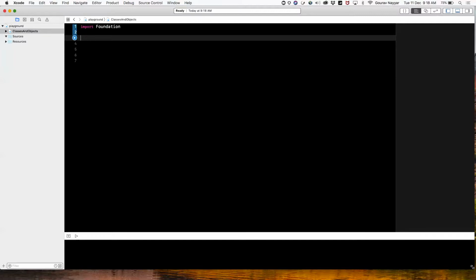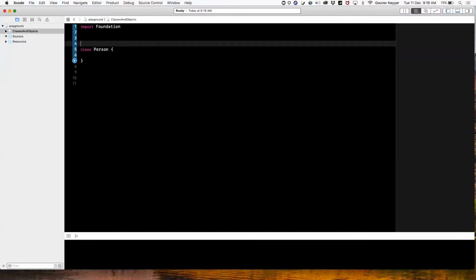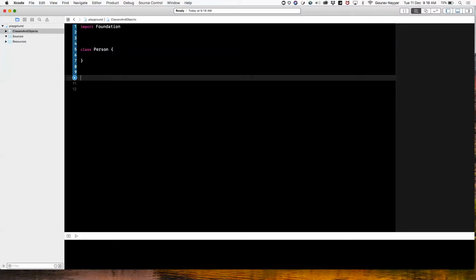So how will you create a class? We'll have a class keyword, and say I am creating a person class. Okay, with these brackets, you have got your class done. This is my class. This is a blueprint which has nothing. I explained that a class is a blueprint and it will let you create multiple instances of it. How can we see that? Let me create objects, the instances. We'll be using let and var. Let is a constant, var is a variable. We'll learn about this once we get into more computational things.